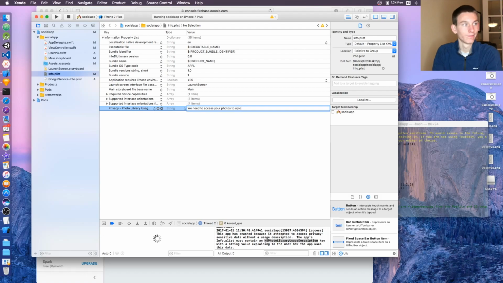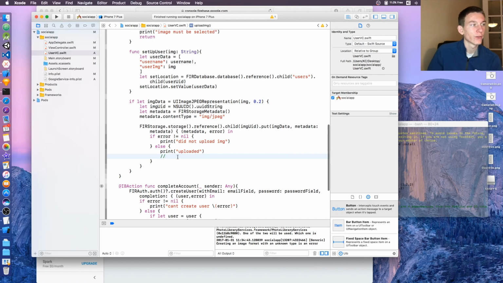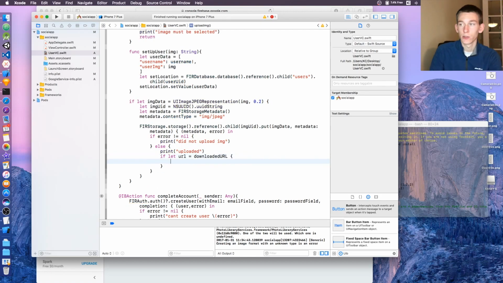to upload images. Right here, after we upload the image, we actually need to set this as the user's image. Okay, so let's say if let URL equals downloaded URL, and then we can just say self dot set up user, and then the image is going to be URL.